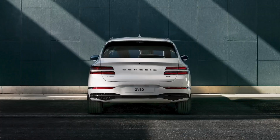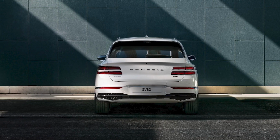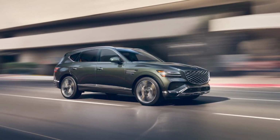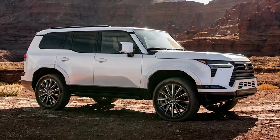Also worth noting too, well, they are a different class, but the Genesis GV80, which can fit 3 rows and very much seems the benchmark that they were pursuing with this larger full-size platform, is some $20,000 less and just does everything better. Also, some $20,000 less than the QX80's base price is the Toyota Sequoia, or its platform twin from $15,000 less, the Lexus GX550.